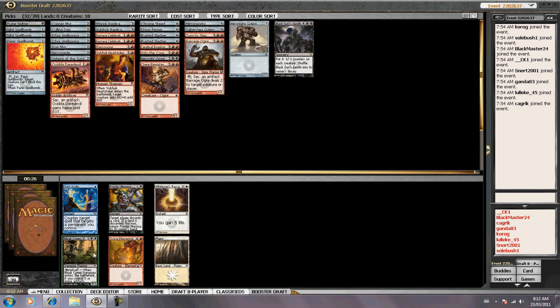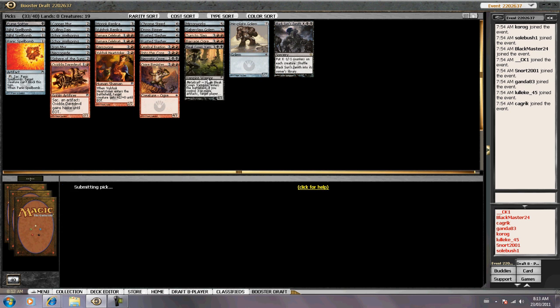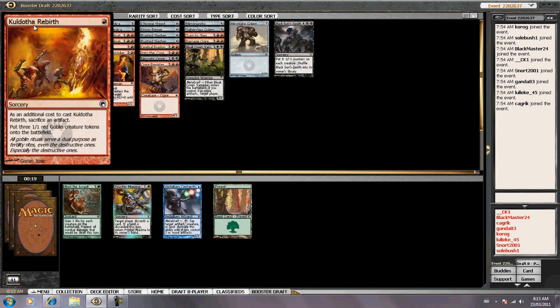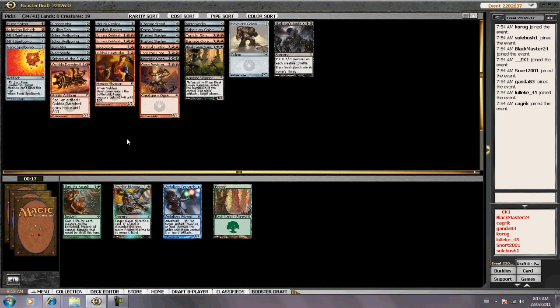And actually, Bleakhoven Vampires is a pretty good wheel, I think. It may not be main deck, but certainly a chance it's good sideboard material if I think I need to gain some life. I'll grab this Rebirth. Seems like another good wheel for me there.